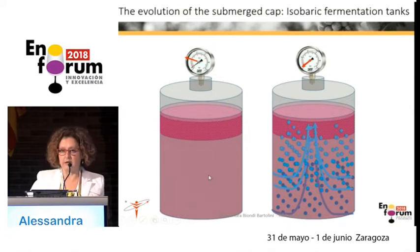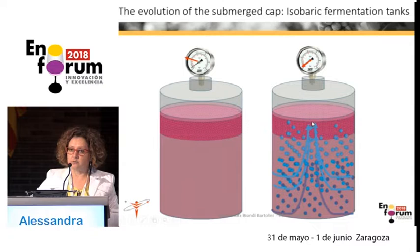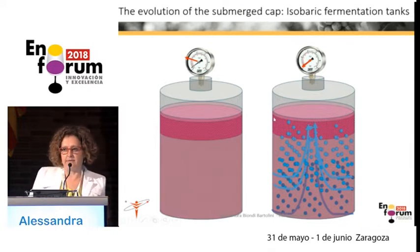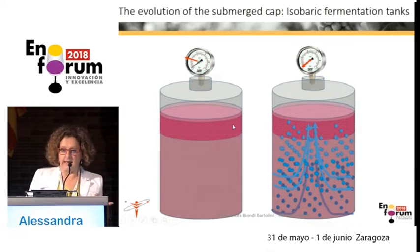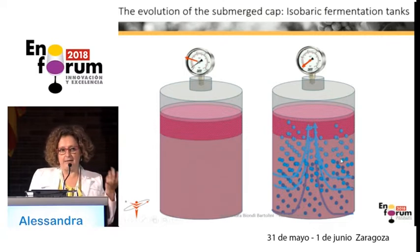And with the isobaric vinification and the particular tanks, Leo Forte already talked about them, it is possible to have other functions, for example, to release the pressure instantaneously and bring the developed pressure back to atmospheric pressure, with a release of CO2 that becomes gas. Releasing the pressure in this way forms a big movement of liquid that disrupts the cap instantaneously and wets it from the back.